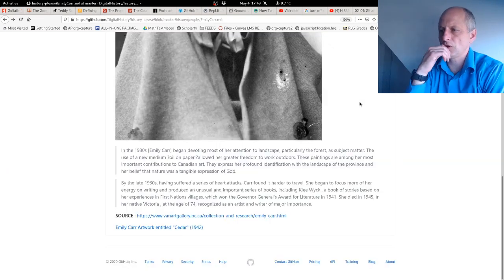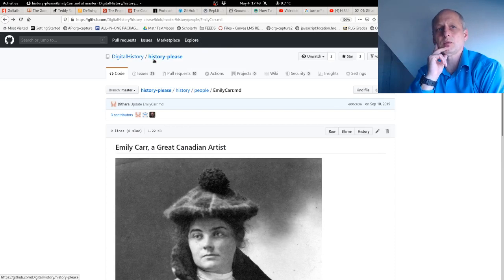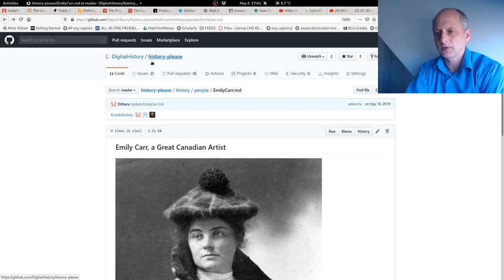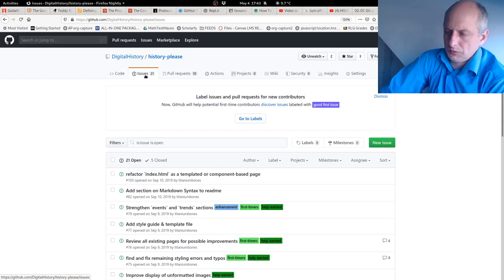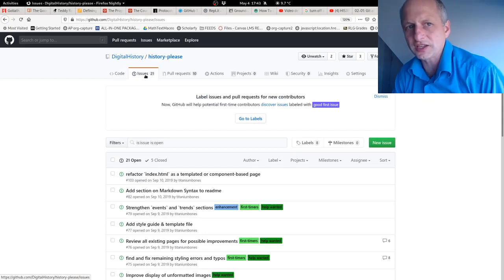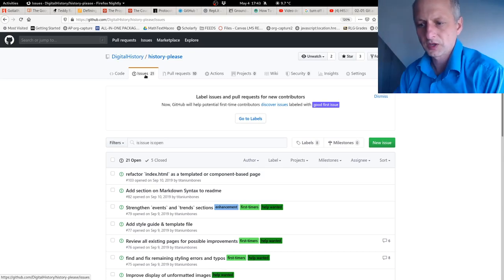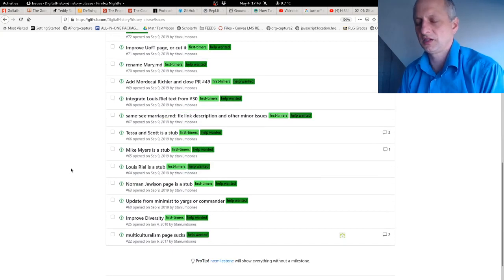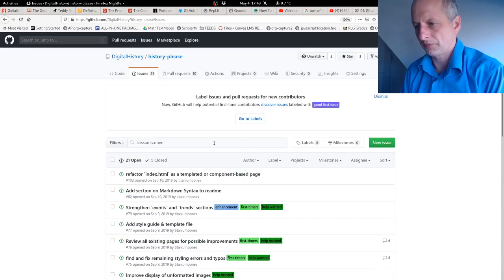So yeah, that's code. And then there are 2 other things that you are going to need to know more about, and which you might want to stop for a second and play around with the code a little bit. But you want to look at issues, which is a list of suggestions for improvements to this repository. Some of them are things that I suggested in late 2019. As it turns out, it seems like I haven't gotten around to fixing any of them.